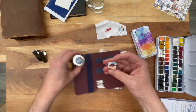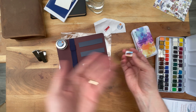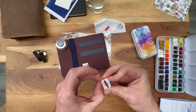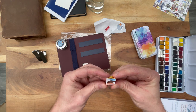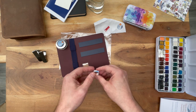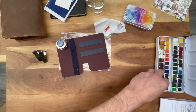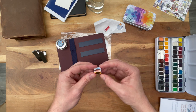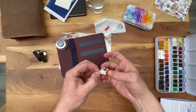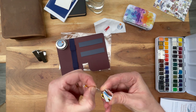Oh wow, this is amazing. Indian red! Ian also makes his own watercolor pigments — watercolor paints using pigments — and he included one. Indian red. You will never guess why there is a gap here in my painting palette: this is the burnt sienna, and then it goes on to burnt umber and sepia and payne's gray, and I did not have any red oxide or Indian red — PR-101. I did not buy this; this is a gift, and Ian is a mind reader. This is exactly what I needed.